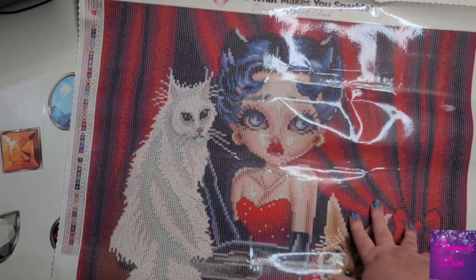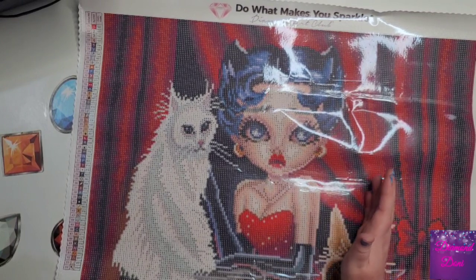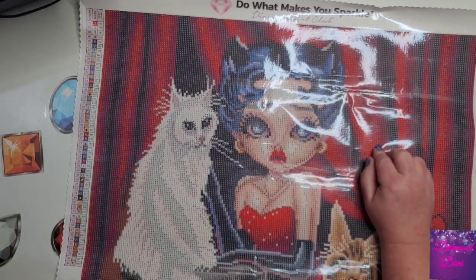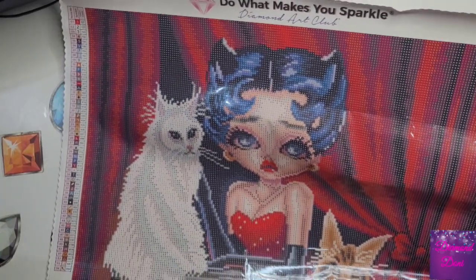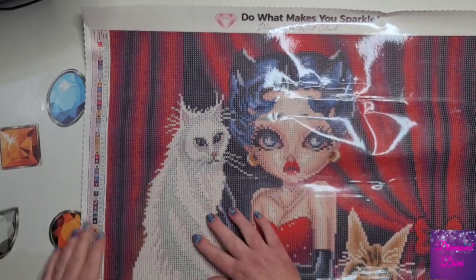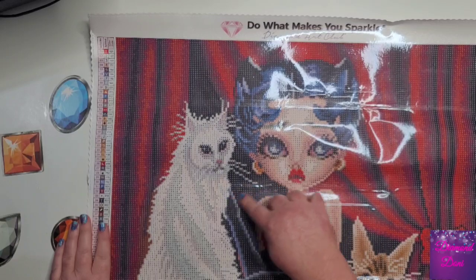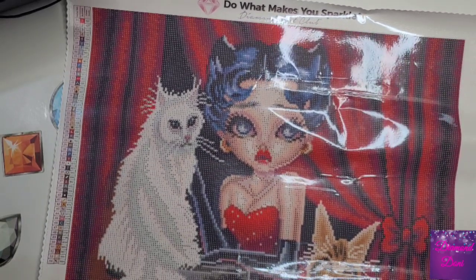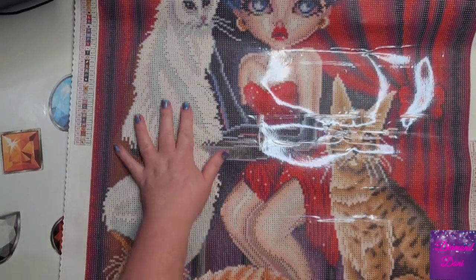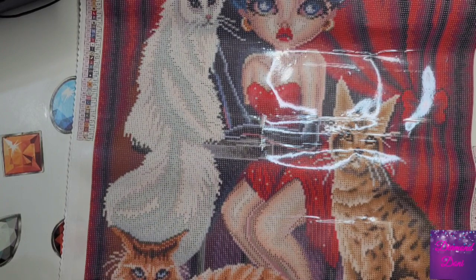But here we go. This does have a lot of colors. 54 is a lot to me, at least. I'm going to say this is more confetti than color blocking, because you got a little bit of color blocking in the curtains, but not much. I mean, not much at all. They're little small sections. Unless you're going vertical, you get a lot of color blocking going up and down because they're curtains. You get a little bit of a blocked area over here in the background, a little bit here in the blacks, but the cats are definitely confettied. They have quite a few colors, and I can't wait to do this white cat right here with all those ABs. I love working with ABs, but these cats are huge. Either that or she's really short.